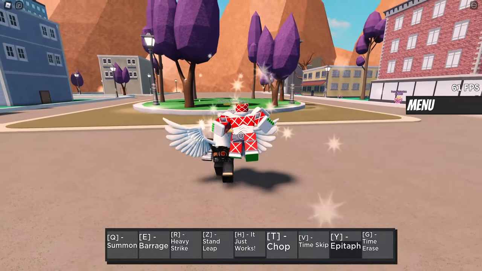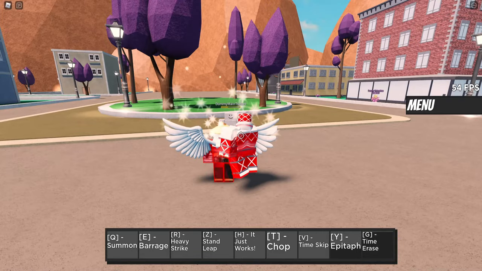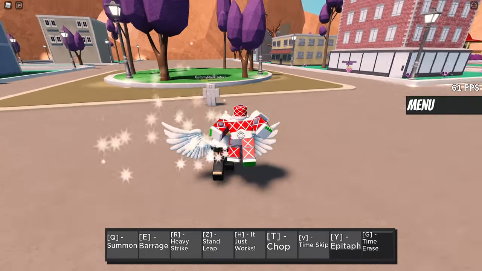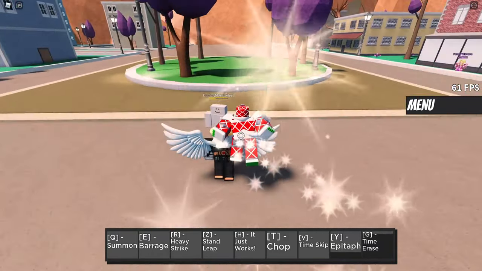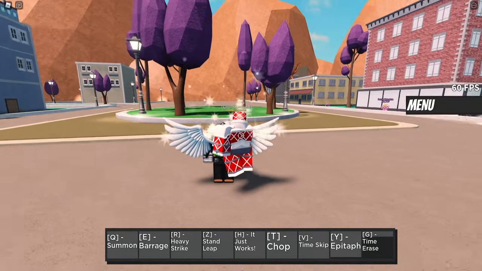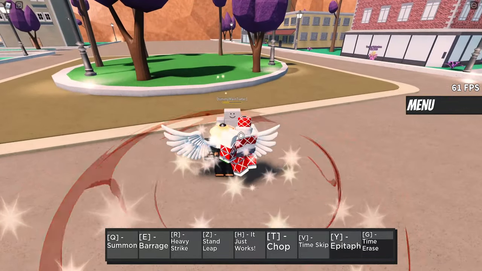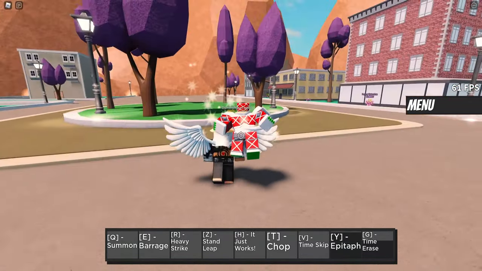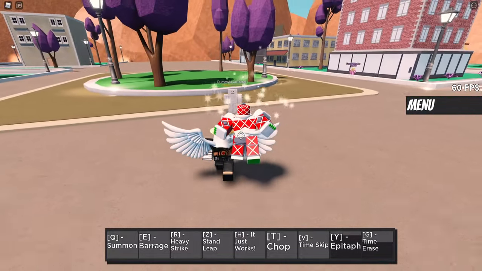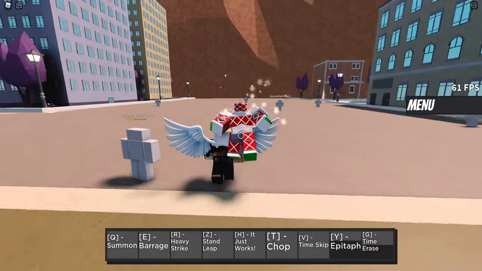All right, moving on to the last move, Time Erase. So I believe this move just takes you back to the spot you were in. Just because I didn't move spots, it took me to the same spot I was in. It could be a great move to use to get away from your opponent, or combos, you could say. But yeah, let's use it again. Yep, this move doesn't do anything. So yeah, I guess that's King Crimson.